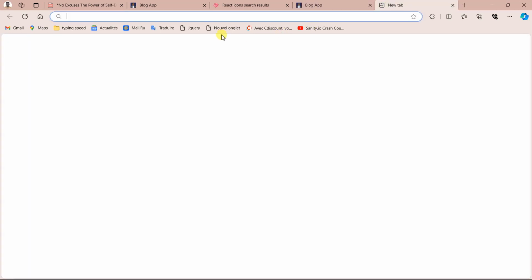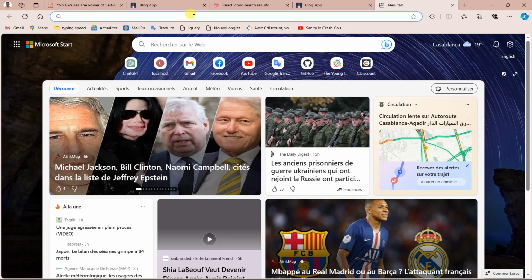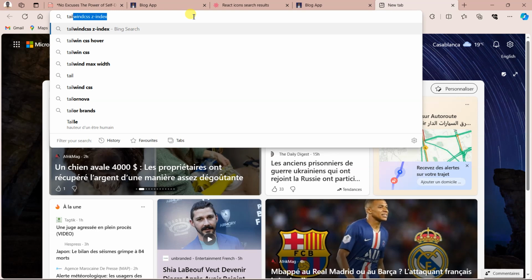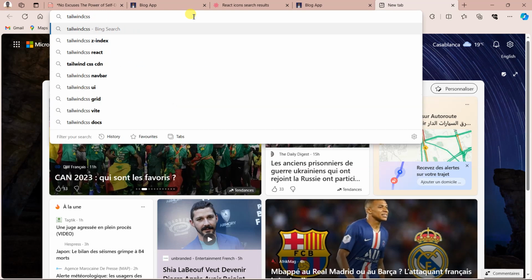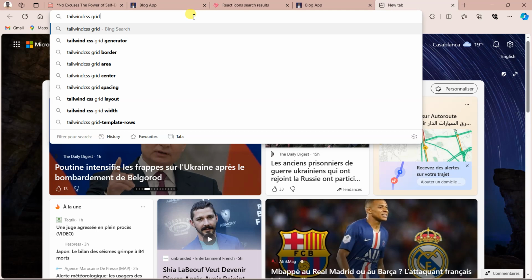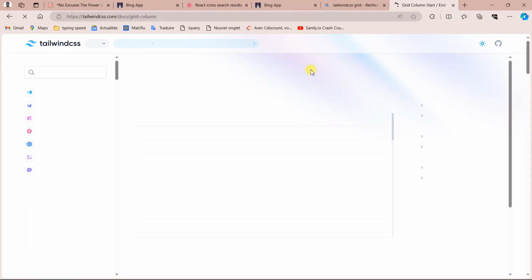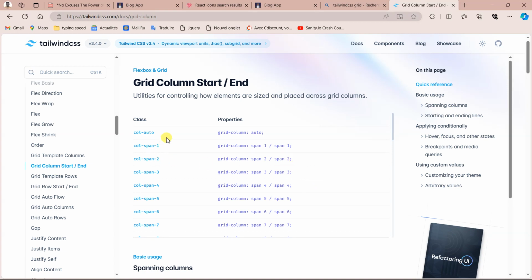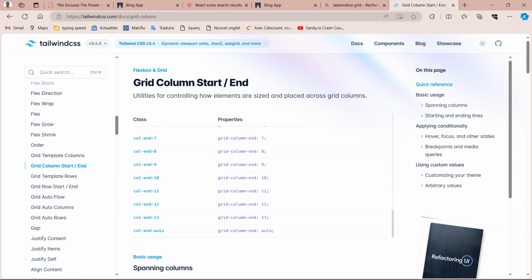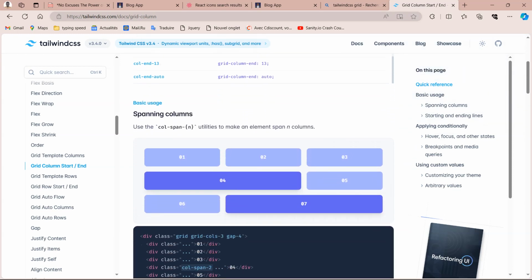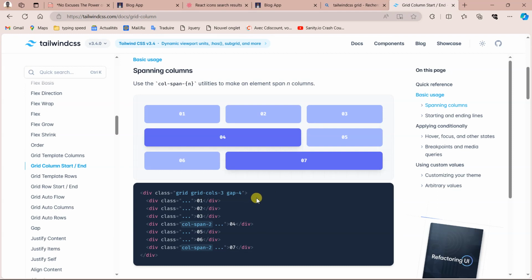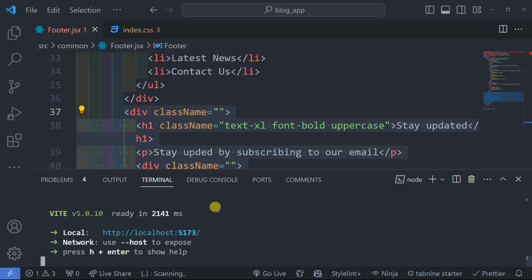Okay, let's check here. If you confront a problem, don't worry, okay? Let's say Tailwind CSS grid system, grid. Let's see here. In case they update their content, we'll still be aware. We have grid span code now. We have grid auto. Okay, we have this one here. Grid cols of gap of 4. Let's copy this example like this, paste it down, uncomment what we have and see.